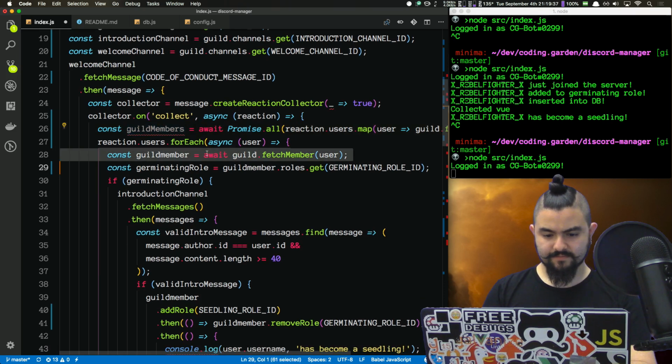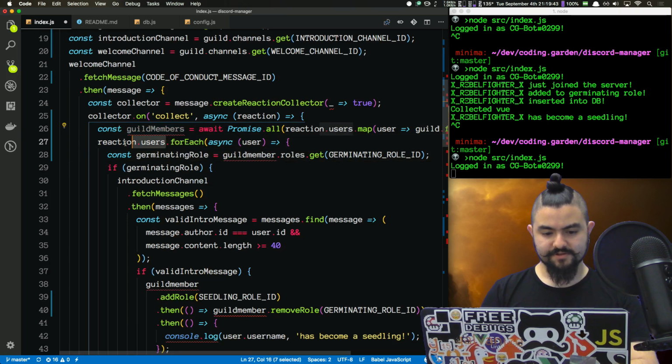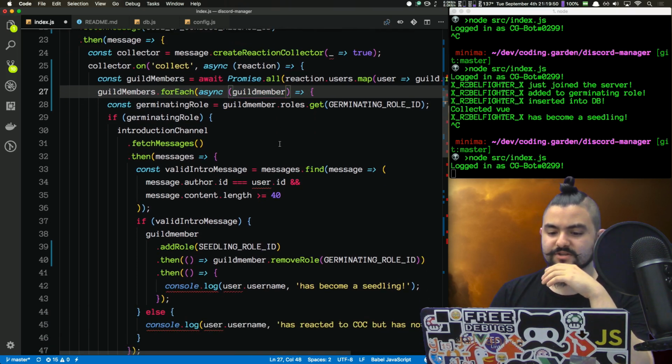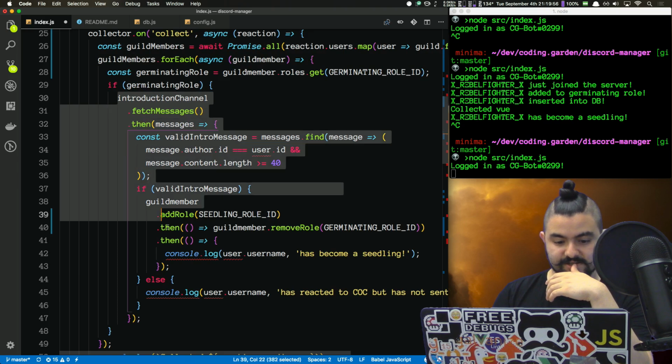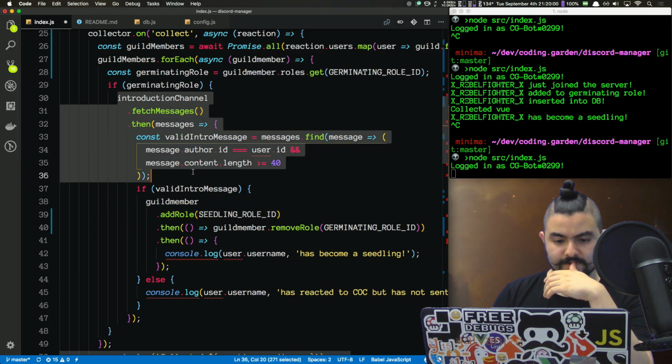So now, instead of iterating over that, I can do guildMembers.forEach guild member. I want to check to see if they're in the germinating role, and if they are, we don't want to check to see if they have a message in introductions.